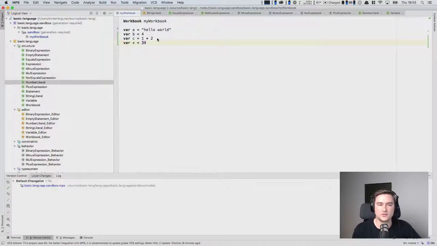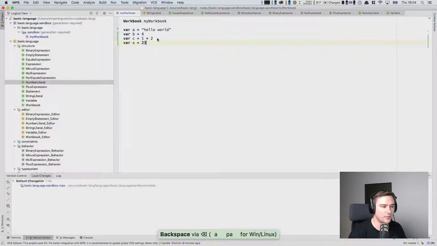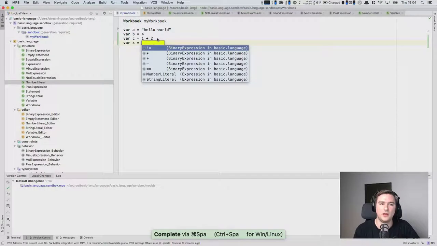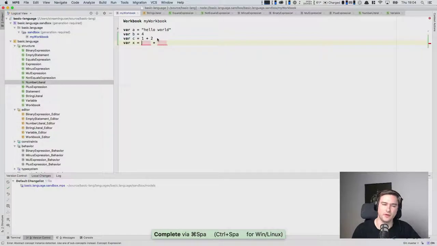There's also no real checking going on, so I can define a number literal that contains various kinds of characters that are not valid for a normal number, even if we would include hex literals. The user can enter whatever is desired in this location. Also, using expressions is quite hard. Instead of just typing plus here, nothing happens, because the plus is now part of the number literal that we define here. So if you want to enter a plus, you have to select the plus first and then fill out the left and the right side.